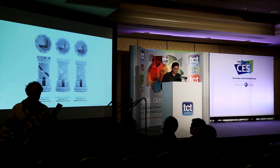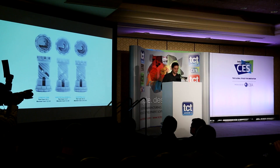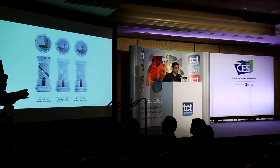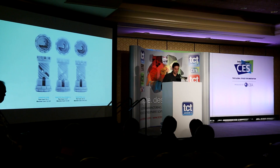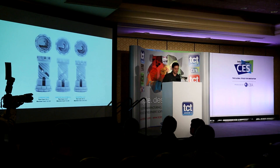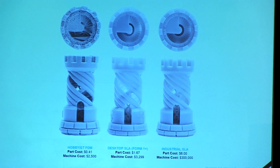So why stereolithography, and what's special about our product? Stereolithography is known for the best detail and best surface finish of basically any 3D printing process. This is a comparison of the same part on a hobbyist FDM machine on the left, an industrial stereolithography machine on the right, and the Form 1 Plus in the middle. We produce parts similar to what you might get out of a several-hundred-thousand-dollar machine, but from a three-thousand-dollar machine on your desktop.